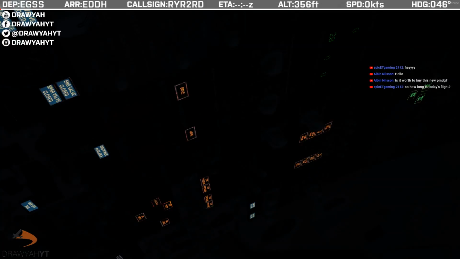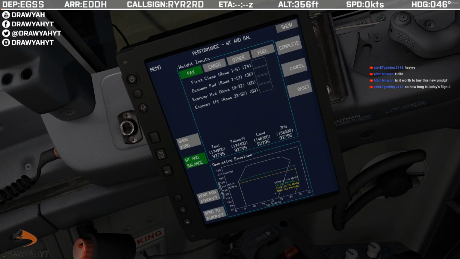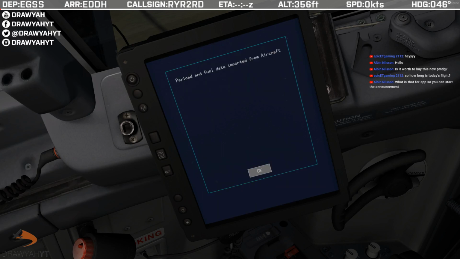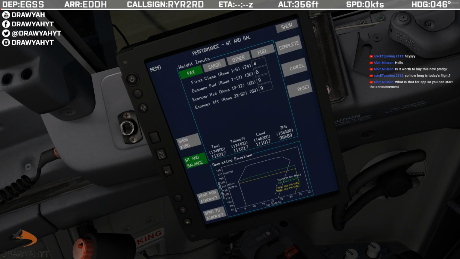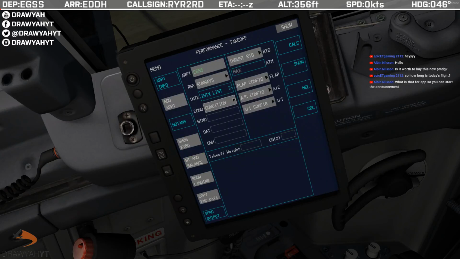Right, overhead panel, so that's a dim, unless it's up as well, so... Performance. Go for weight and balance, and read from aircraft. Make sure that's set correctly, so first row... Oh boy, how am I going to do this? We'll come back to that. Read from it. Nope. Get the weight and balance, go back. Airport search, we're flying from Stansted. Maybe search Echo Golf Sierra Sierra, not eggs, that would help. Runway 05, sorry.